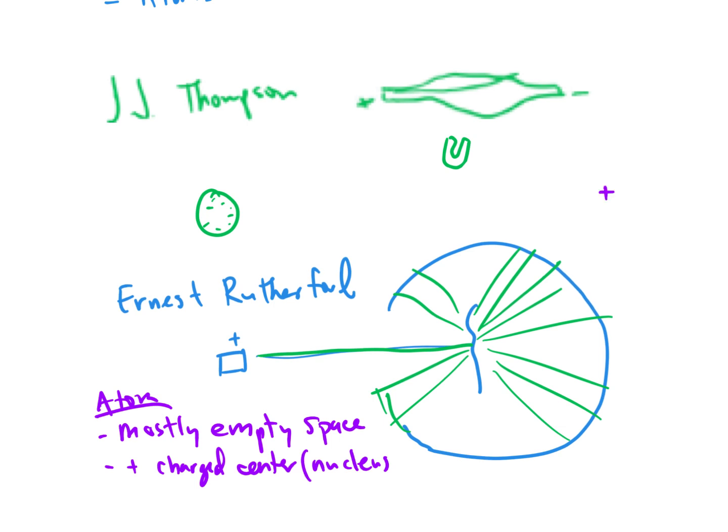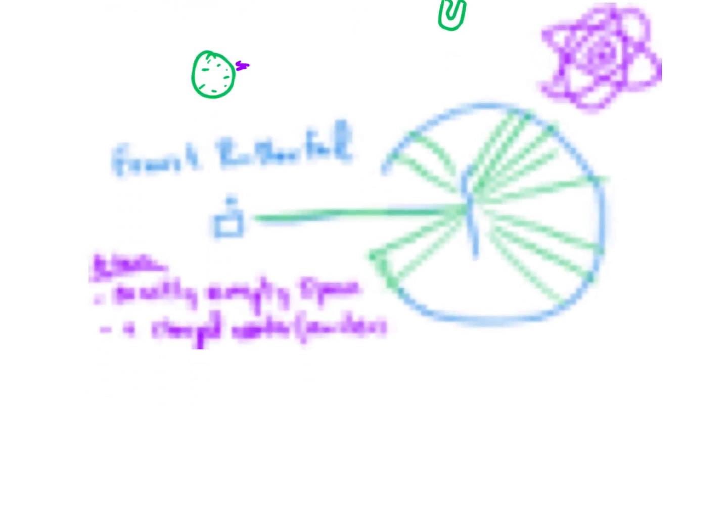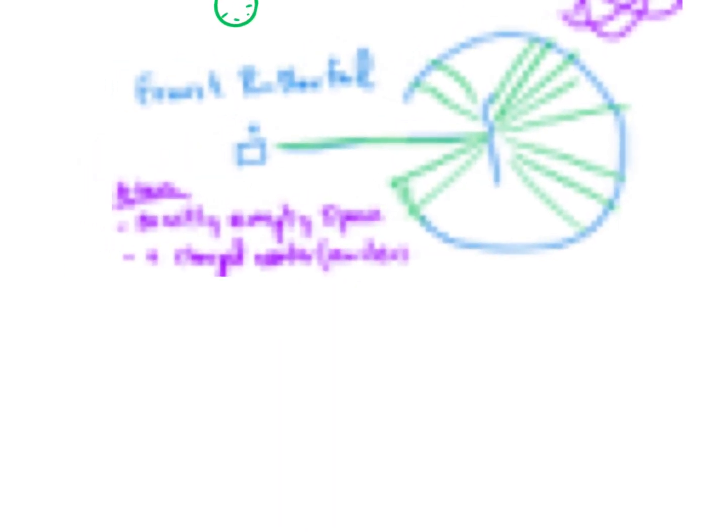So his theory turned into this. You ever see that model before? That was his model. We got the electrons from that guy. Mostly empty space. In fact, if we take a basketball, let's say the nucleus of this atom was the size of a basketball, the closest electron would be somewhere close to the airport-ish. Not exactly, but a lot of space. Okay? And we're not going to talk about how we might know that, but okay.